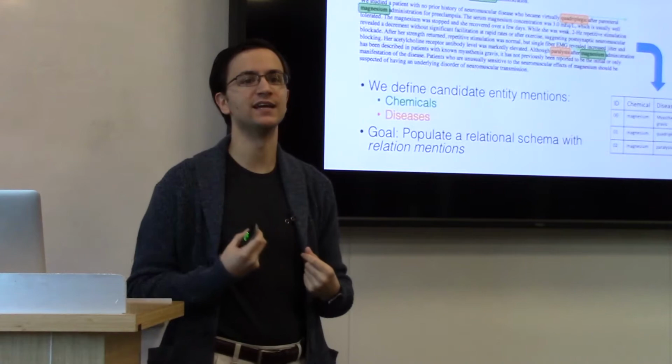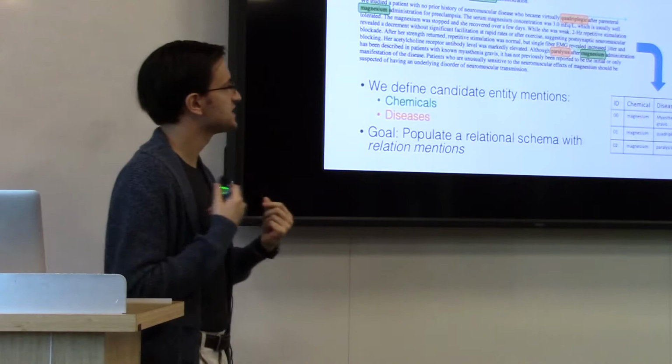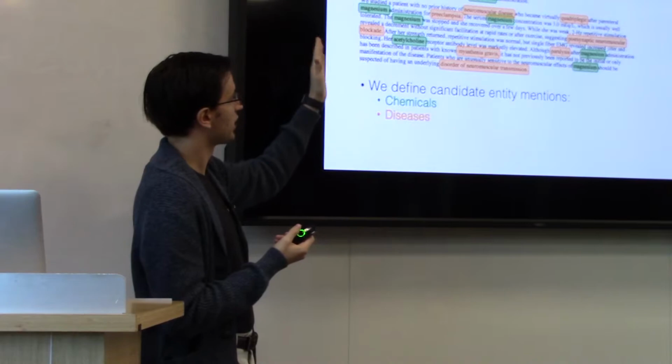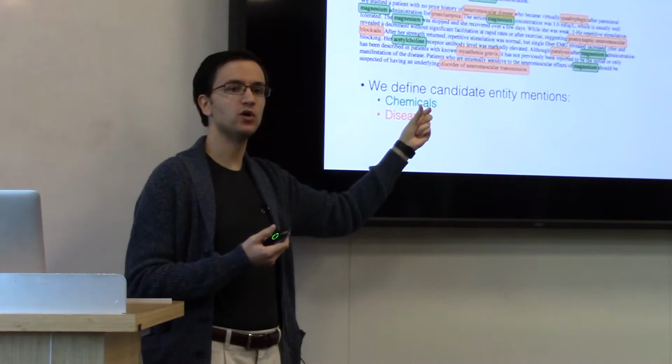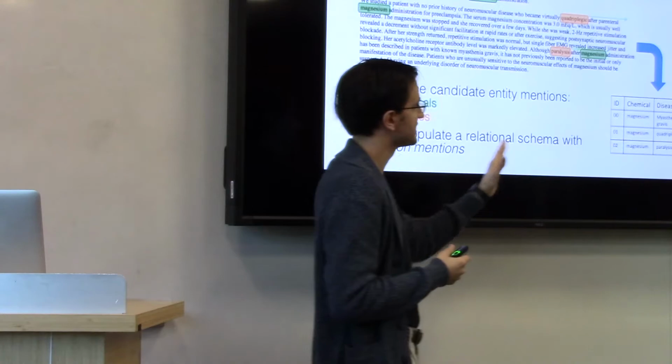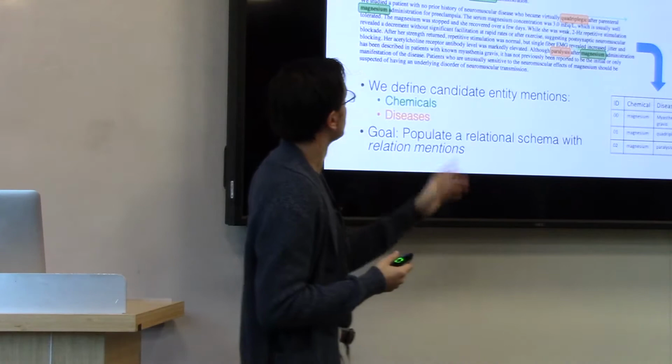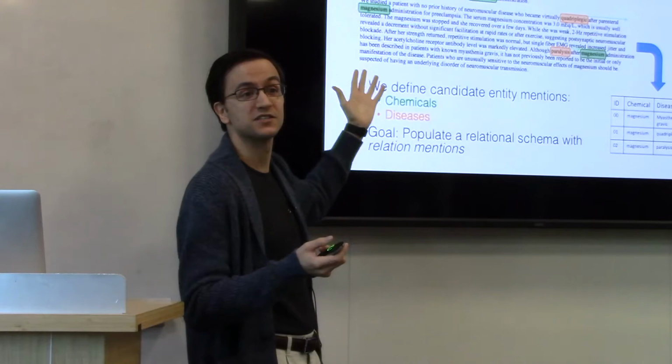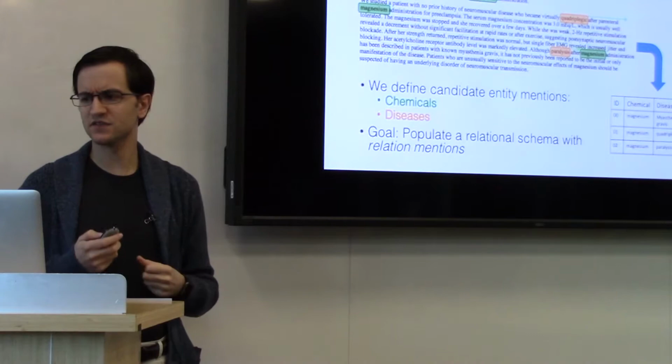So what we've done is we've boiled this down to a classification problem. If I flip back to all the entity mentions, what I want to do is say, for each pair of these, yes or no, does the text say that they're related? If I do a good job of this, I'll be able to fill a table of these pairs, and I'll come up with things like magnesium, as the title says, was associated with inducing myasthenia gravis. I'm probably butchering that pronunciation. And that's the classification that we're interested in solving.